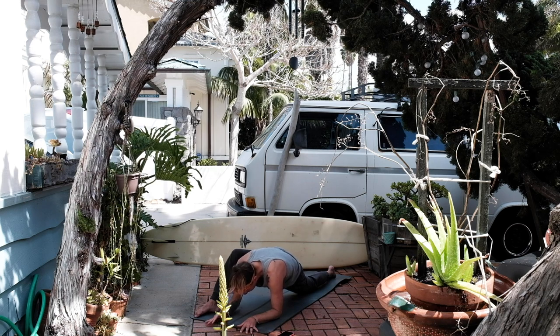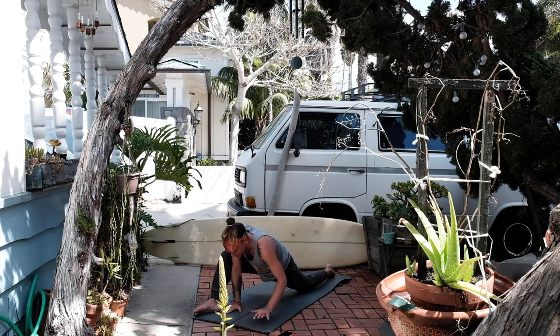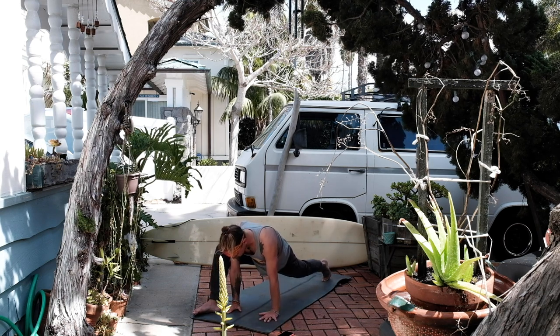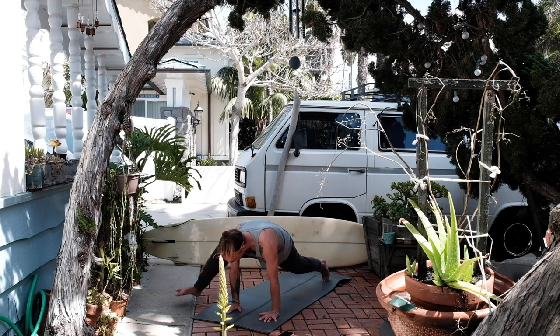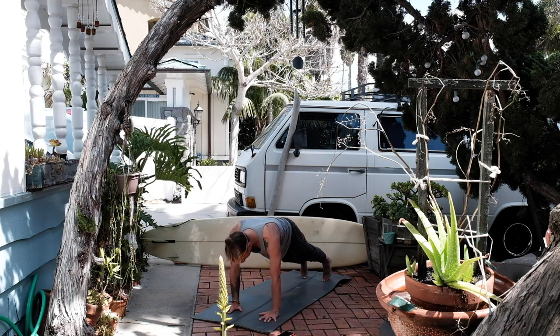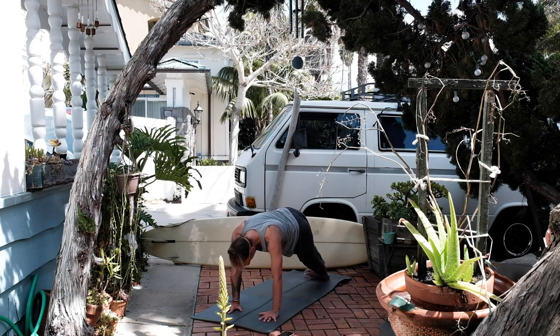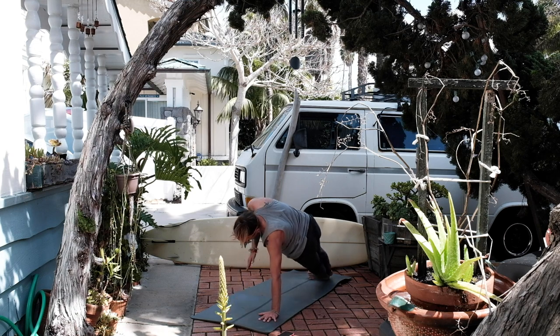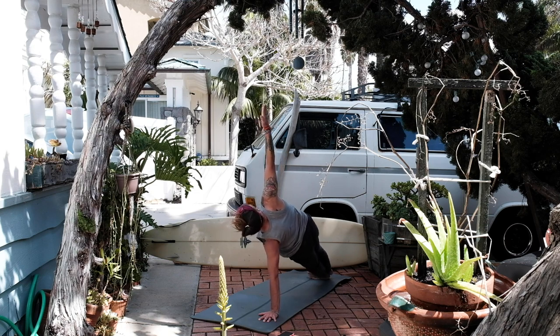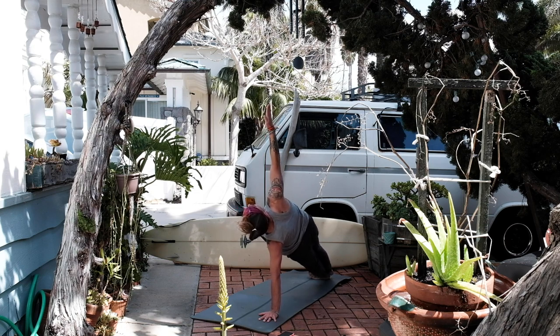Palm by palm, walk the torso, nice upright position. Back toes tuck, knee comes off the earth. As we press into the palms, can you float that front foot up and back, high plank? Rooting down through the palms, rolling the outside of the left foot, right foot stacks on top for our Vashistasana, our side plank. Gazing towards that top hand.